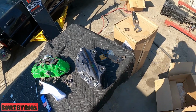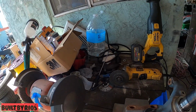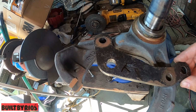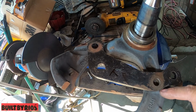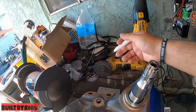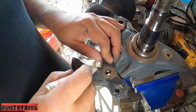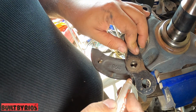So I'm going to bring it back. Let me change the battery on that. All right, bringing it back in. I'm going to do the rough cuts. I'm not going to drill and tap yet. Oh, I forgot, it goes like that. This is top passenger on it. We need a permanent marker, that one doesn't stay. Okay, so I'm going to do a rough cut, cutting straight down here. I use the saw, and then I bring it back with the grinder. I don't know why I'm having technical difficulties right now.